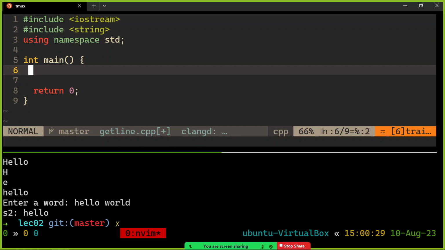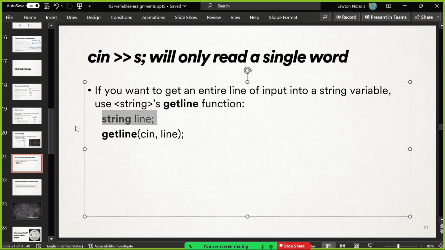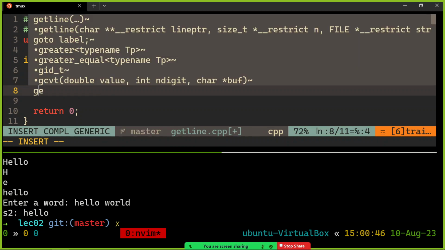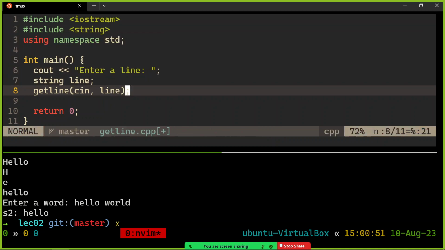I also need to make a string variable anyway. So we do cout enter a line. And then we can start making things. Make the line that we're about to get from the user, call it line. So string type, and then you say getline. Getline from cin into the line variable. And that will fill it. So what this does, gets an entire line from the user, including white space, including any spaces, the whole darn sentence, until they type enter at least.